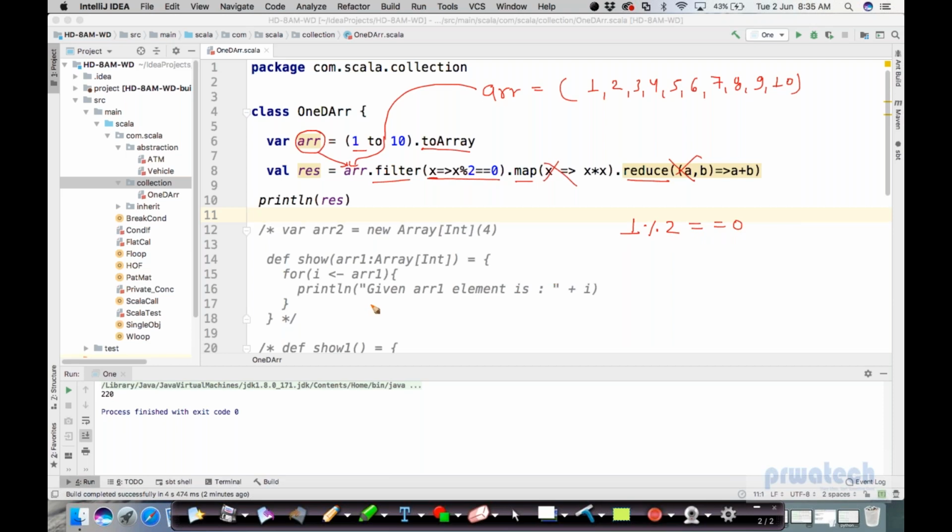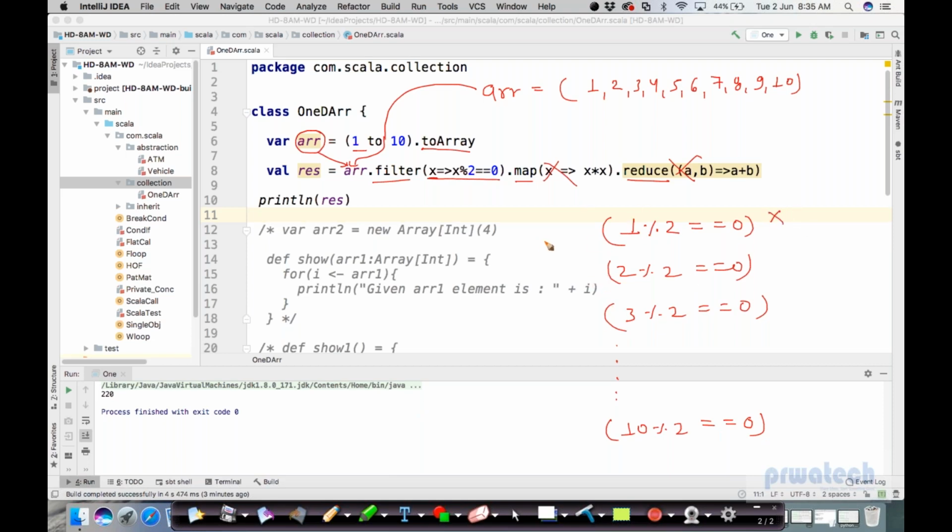It is checking for all the elements 1, 2, 3, and such that this is going till the last number, which is 10 mod 2 equal to 0. For this condition, this is failed.